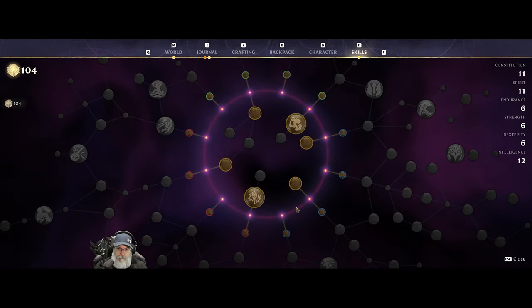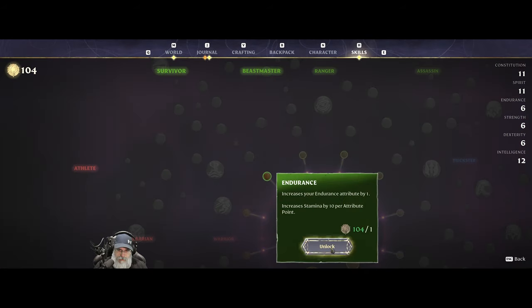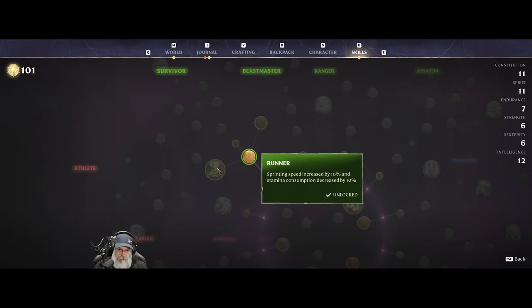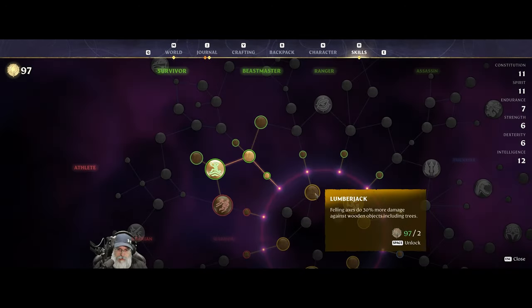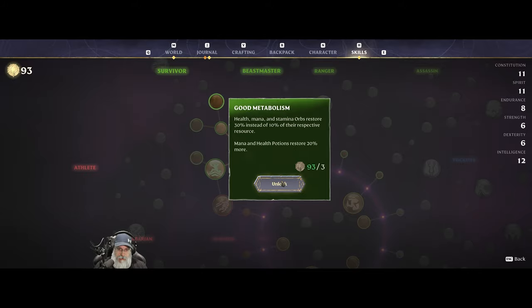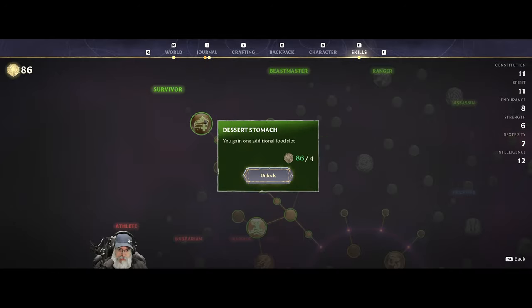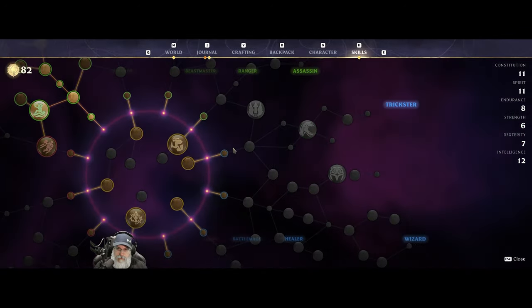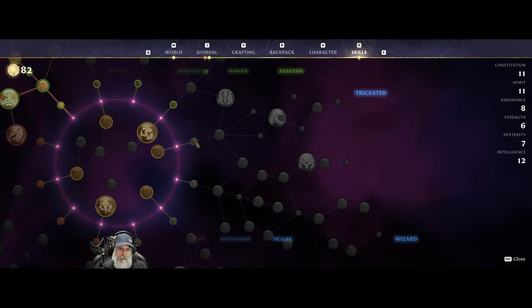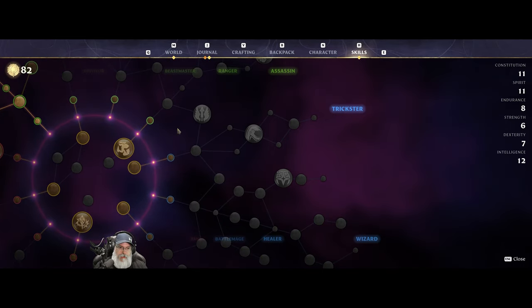Okay. We want endurance. We want runner because we want double jump. We want endurance. We want Wanderlust. Well, we don't really want it, but we have to take it. Good metabolism. Sweet Tooth. Dexterity. And Dessert Stomach. Okay. Now, we want... What's that do? That's only 1 point. Okay, well, increased rest buff duration is increased by 5 minutes. That's pretty damn good, actually.